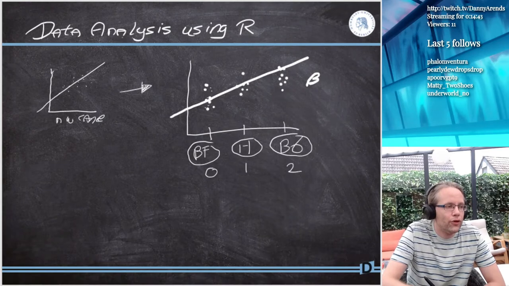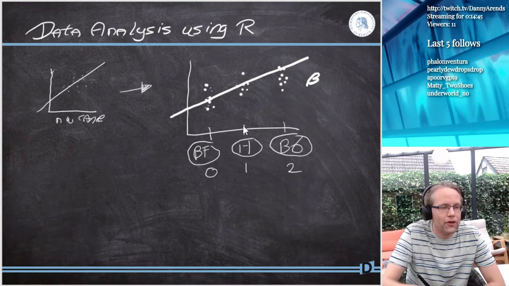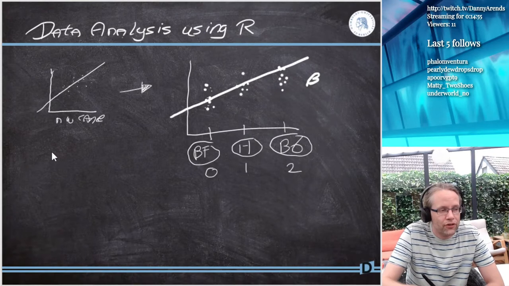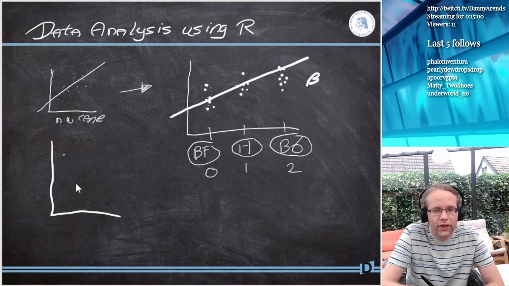However, when we do a normal linear model, we might want to not code these as numeric because we might be interested in other effects as well, not just the additive linear effect, which comes from having a B6 allele, right? Because we can think of situations where we have a different structure, where, for example, we have the BFMI individuals all being relatively high. We have, for example, the heterozygous all being low. And then we have, for example, the B6 individuals being slightly higher than the BFMI again, right?